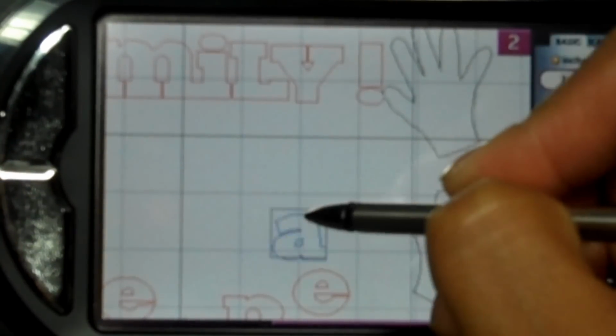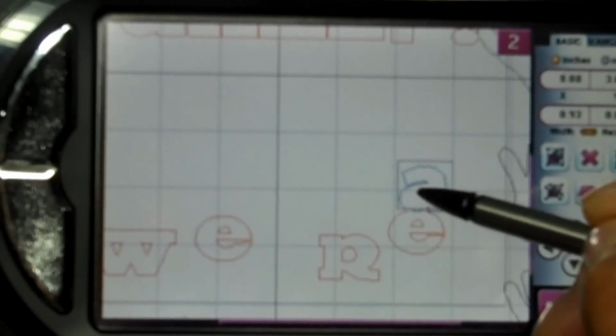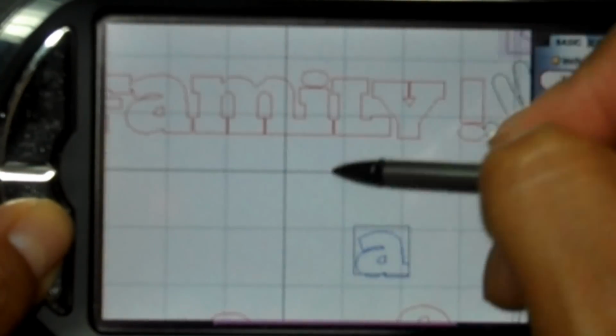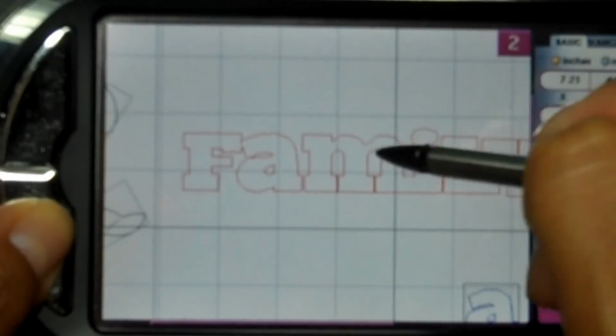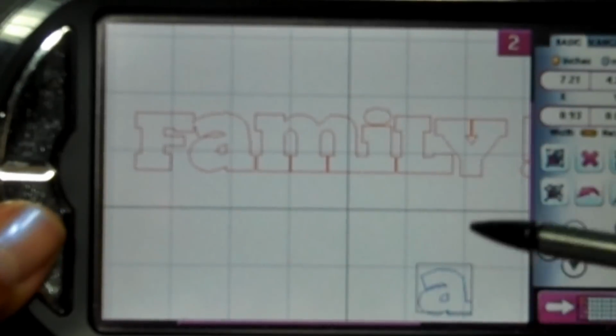And if you want to move the screen and the stuff ends up moving with it instead, what you want to do is hold down this bottom button and then you can move the screen anywhere you want and nothing will move on the page. Alright? I don't think I've ever showed you that, but that's how that works.